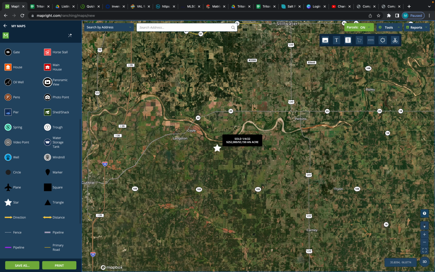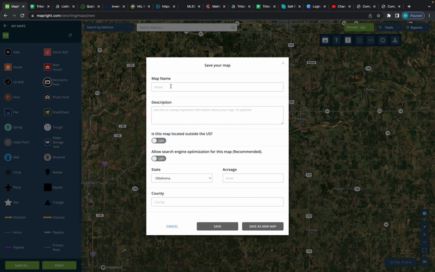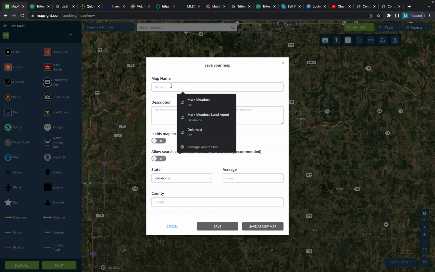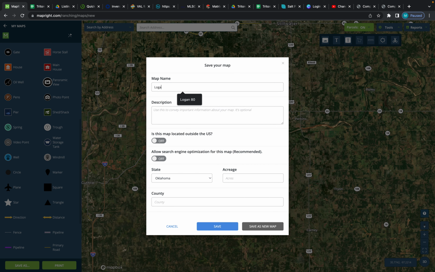Like I said earlier as well, you could go to Save As, and if you're just wanting to have a comp map in your prospective area, just name it, label it Logan County comps, hit save, and then once it brings you back to the dashboard, drag that up into your folder, save it, and then you always have a comp when someone calls in asking how much their property's worth in Logan County in this area. You've got hopefully 10 to 20 comps to relate to and pull from, and give them the answer they're looking for within a minute over the phone, which makes you stand out, makes you look more prepared and more professional.